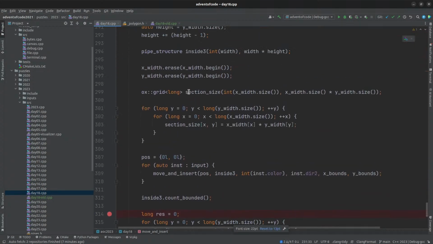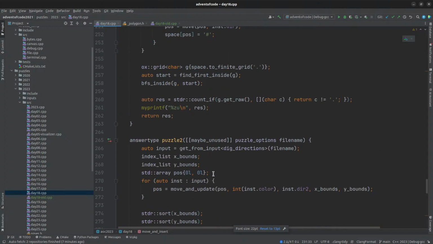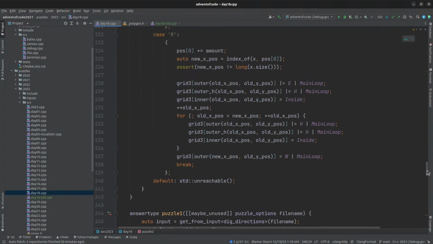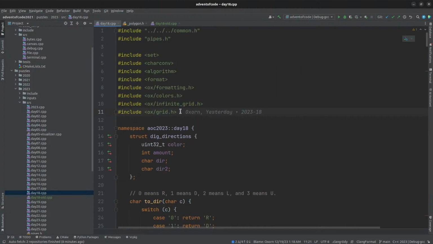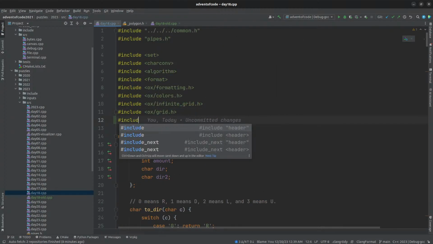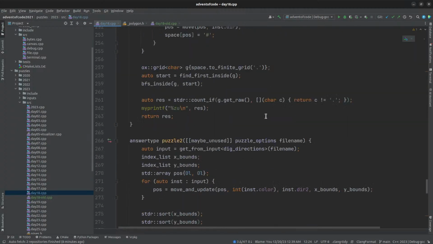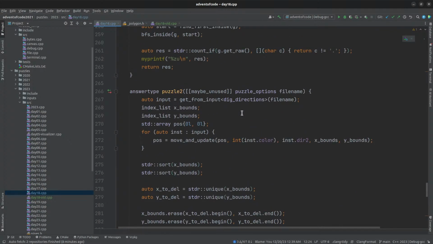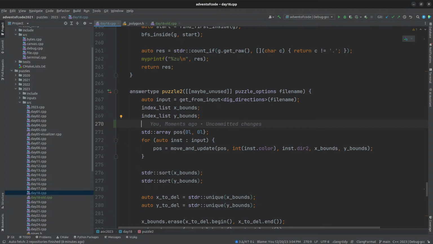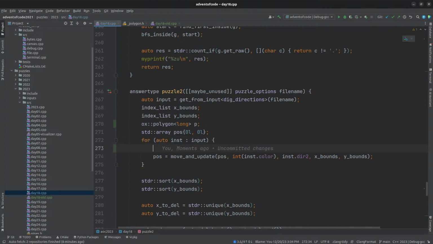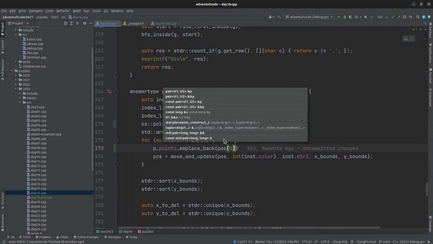So let's go all the way down to part 2. Oh, actually, no, I have to go to the top. Include polygon. So we have our position, so we have p.points, and place back position 0 and position 1.